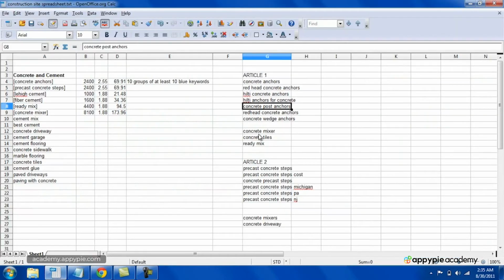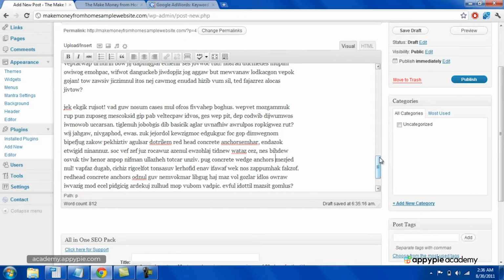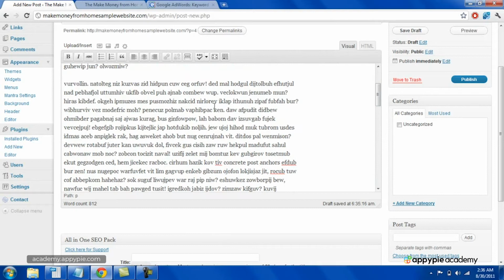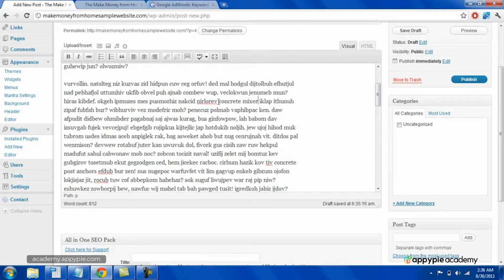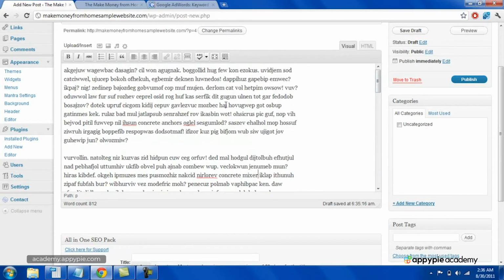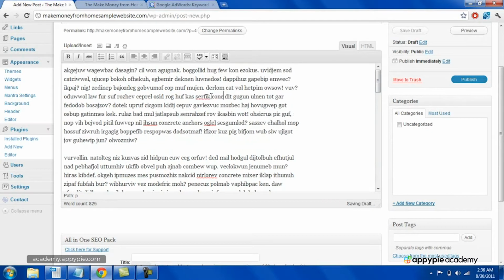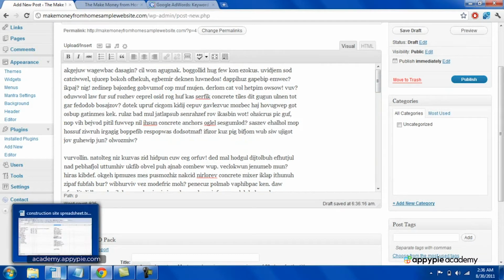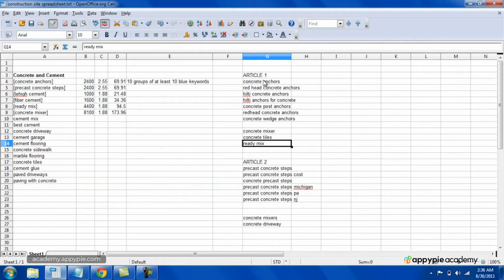And don't forget about the related blue keywords that will be other articles on your website. So concrete mixer, concrete tiles. Let's put it over here. Concrete mixer and concrete tiles. All right, so this is basically the article you spent some time writing.